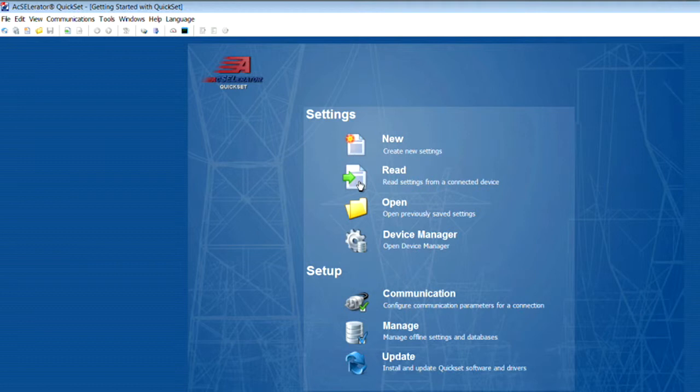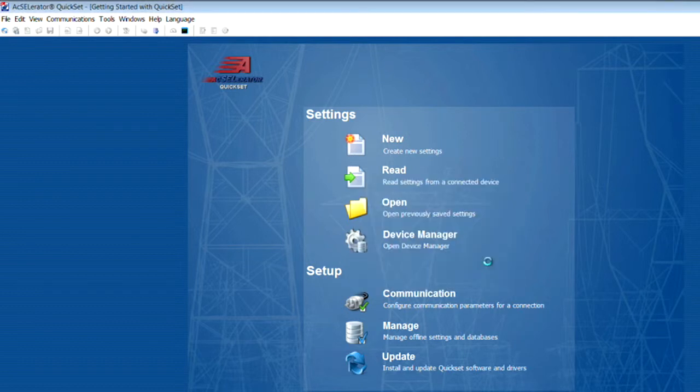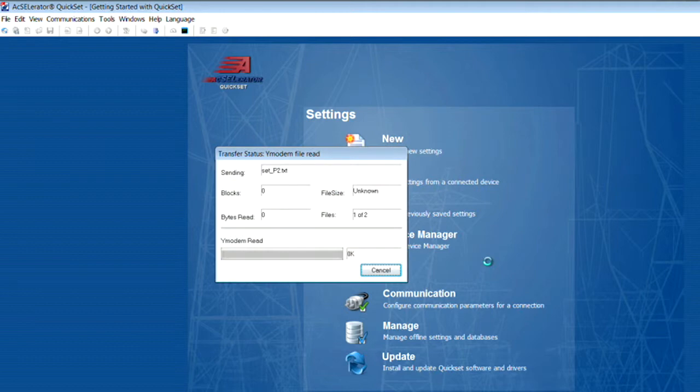And the first one is the communications. We have to choose a port on which to communicate. And the other one is the actual DNP map itself. Well, I'm going to select DNP binary map, and I'm going to also select port 2, which is a typical serial communication port for your DNP settings. In some cases, you may use the Ethernet port, which on the 735 meter supports 5 sessions of DNP at the same time.